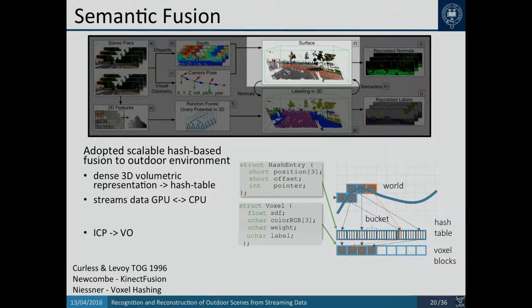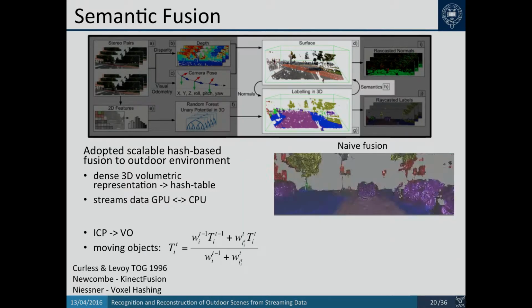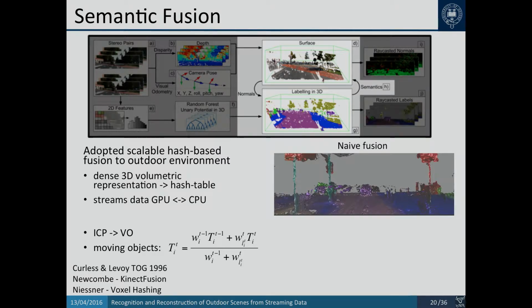And this fusion quite efficiently streams the data between GPU and CPU, so that's another way we can deal with memory, and this allows you to do on-the-fly dense 3D reconstruction in large environments. So in the standard fusion, each voxel is represented as a truncated signed distance function, and it's updated as a simple running average. But if you have some moving objects, you would start getting these ghost artifacts.